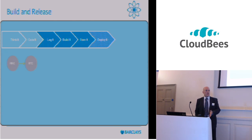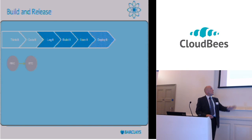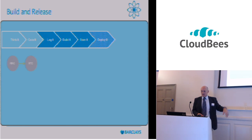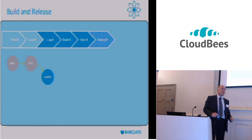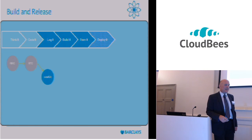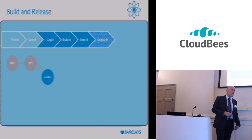This is the stuff that allows development to deliver their releases into the estate. So I start here. We actually designed it from the back end forwards, but it works the other way on the slide, so we'll go with it. So version control, you would need to. I'll knock the lectern over next. Pardon my French.